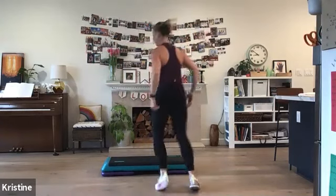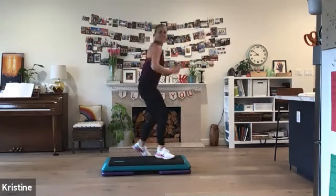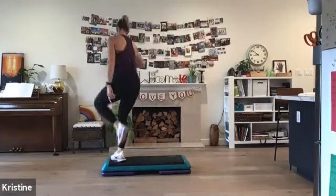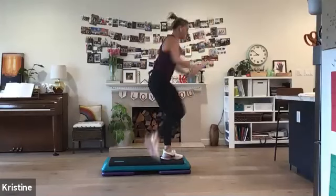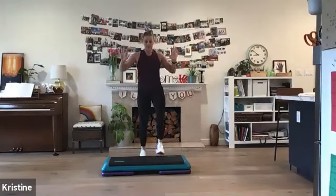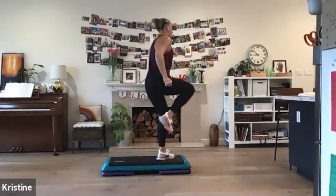Two knee on top. Twist, straddle, basic or reverse. Lunge side to side. To the left. Two knee on top. By the way, twist, straddle, basic or reverse. Hold the basic left, one side to side. Single knees, corner to corner.